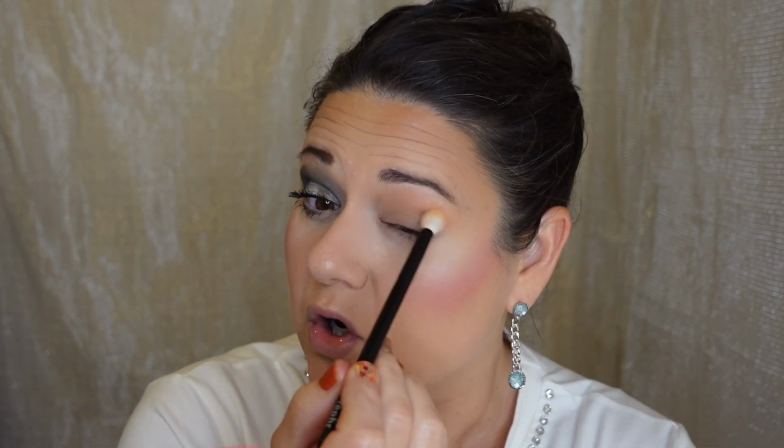This is a good palette, I think, for somebody who's a beginner in makeup, even or a young girl. Like my niece is 10. I would get something like this for her. That's very, very pretty. I want more of it though, so I'm gonna change brushes. I'm wondering if that base that I put down kind of washed this color out a little bit. Let's see if I can get a little bit more depth or color payoff.